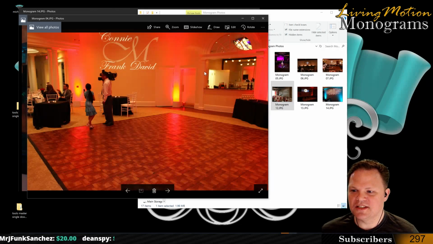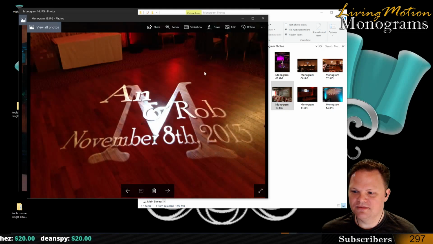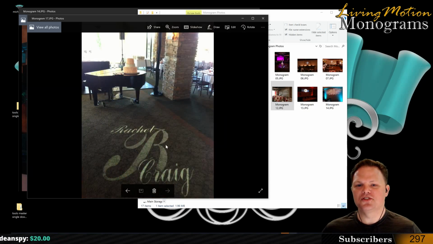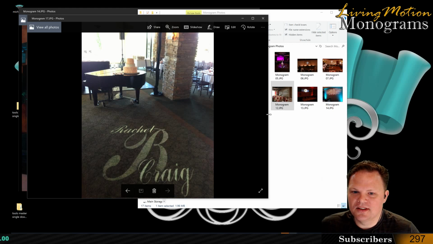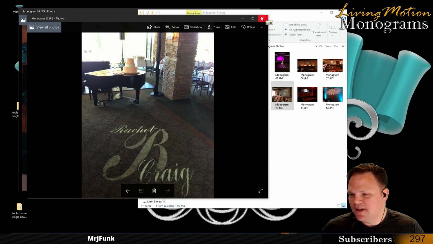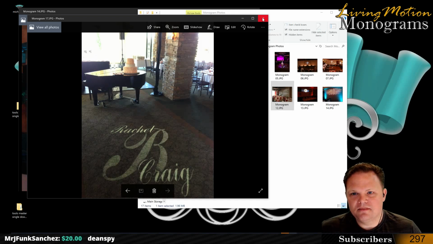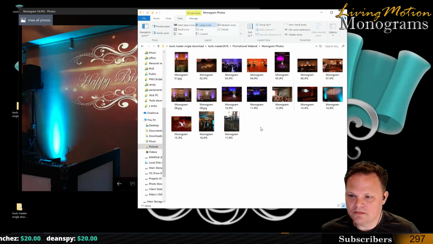If you know you're going to be in a challenging situation, for example, like the carpeting, let's go back to that photo there, a dark dance floor or carpeting like this, then yes, I would strongly suggest steering them towards a more black and white design in order to make it look the best you possibly can, no matter what projector you're going to be using. Because that is projected from, you know, probably about an 11-foot distance with the angle it's at, and with a really bright projector it still shows up really nice in the daylight, but would probably be invisible in most situations with some of the other lower power projector systems.